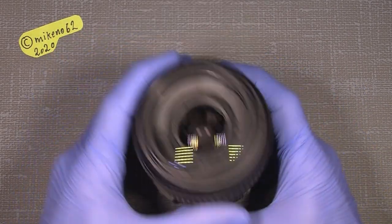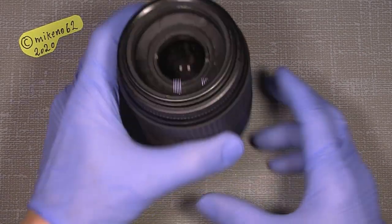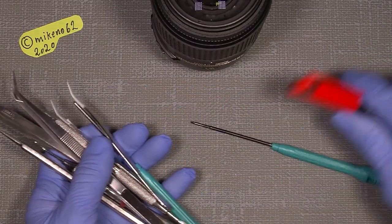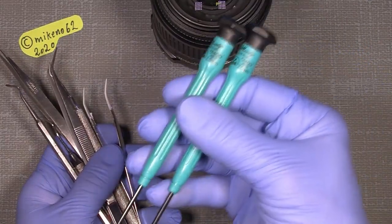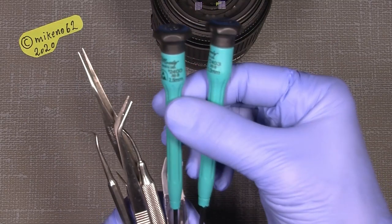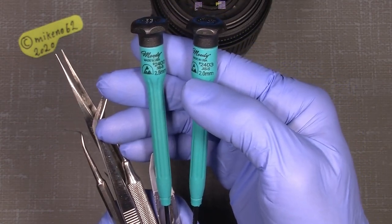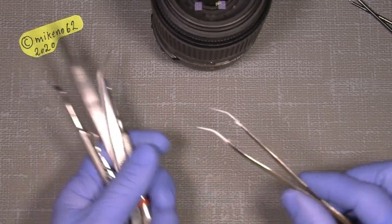So, how to do that? It's not that hard, but keep in mind there are some lens elements that are not to be unscrewed. We need some tools. At least two JIS screwdrivers, as just to remember, this is a Japanese lens, so we work with JIS screwdrivers. I use a 2.5 millimeter and 2.0 millimeter JIS. Those are from Moody Tools, which I buy at ifixit.com.